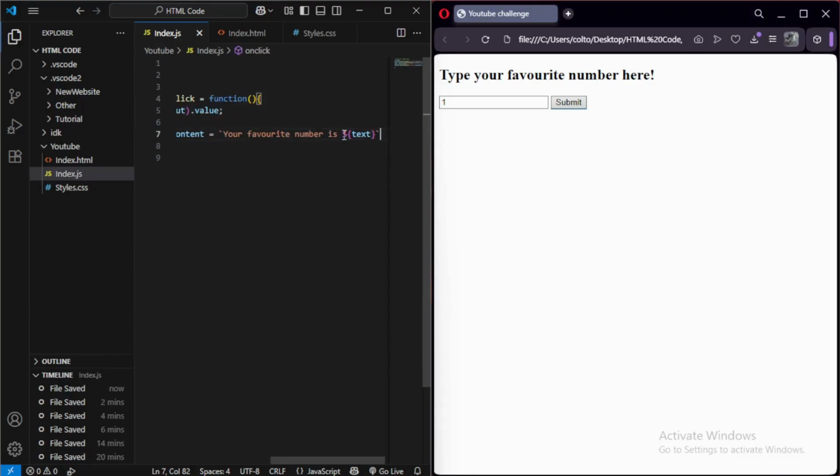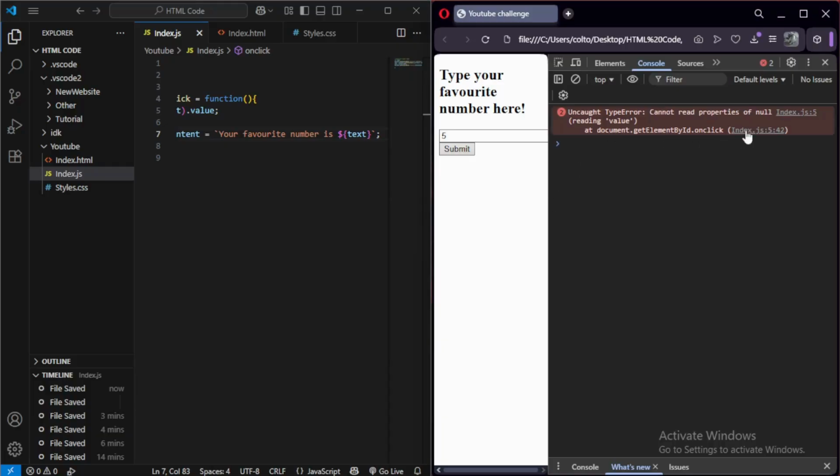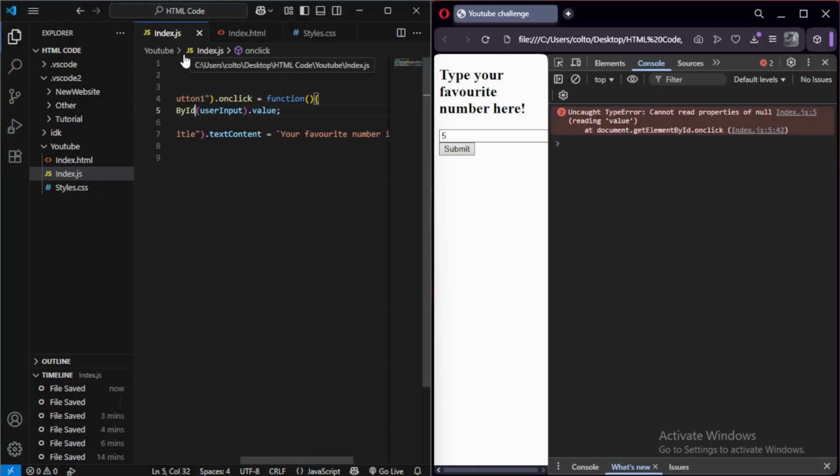Let's close it off and try again. Hopefully it works. Let's say my favorite number is 5. Let's see what the error is. We're not reading value. Is it value in the function? Yes.